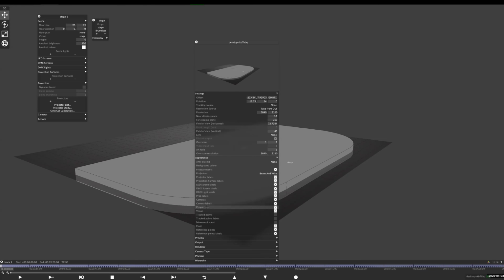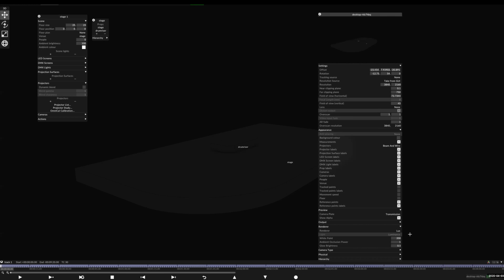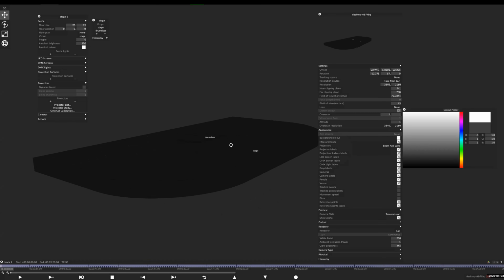Here we go. Floor. Also, to make things look a little bit nicer, turn on the ambient occlusion. I'm going to make this our lux renderer. It makes things a little bit on the dark side, so we just increase our background color for the moment.